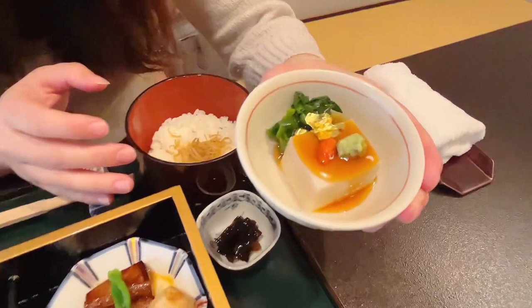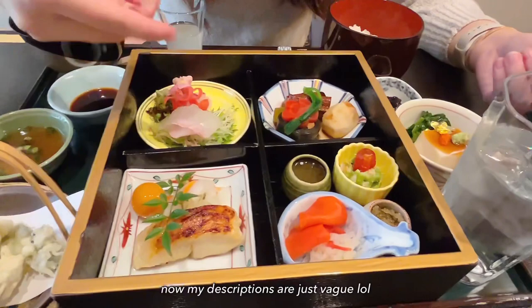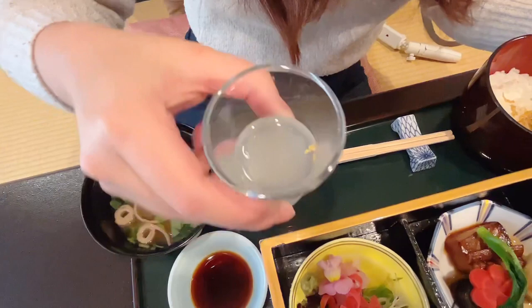What's that shiny thing? It has some gold flakes on it, and with some wasabi. And over here some tempura. And you can dip the tempura in this sauce. And over here some miso shiru. And some fish, and sashimi. And some pickled vegetables, and some similar vegetables, I think. But anyways, vegetable assortment. And then over here, we have to start our meal with this. This is a Japanese liquor with some gold flakes in it. Gold flakes everywhere. Yeah, because we're in Kanazawa, so there's gold flakes everywhere.